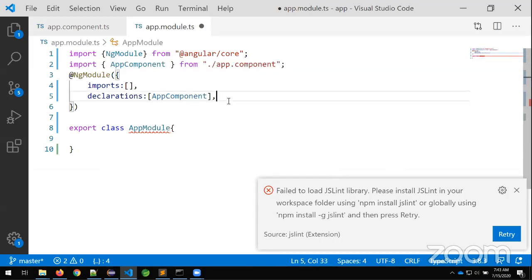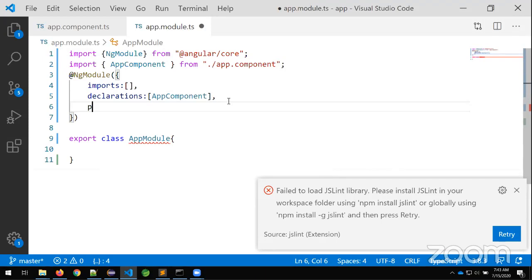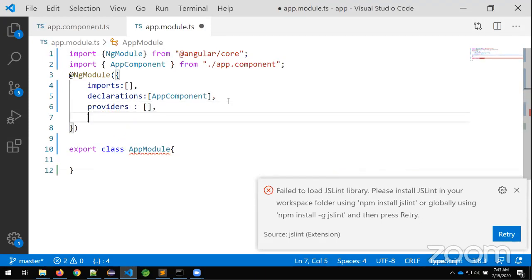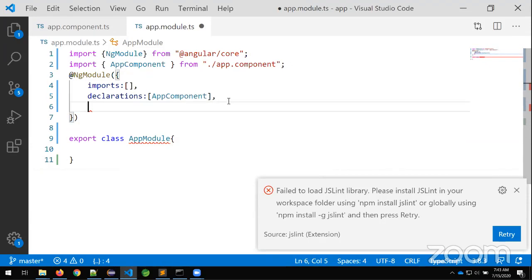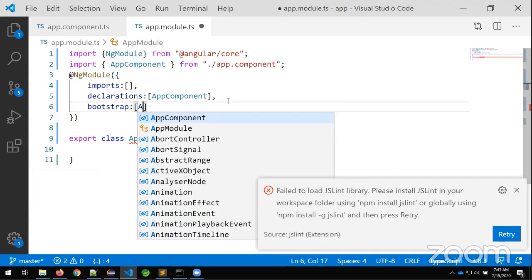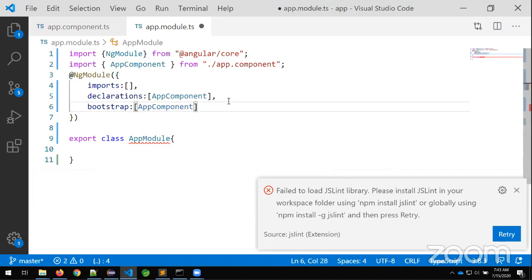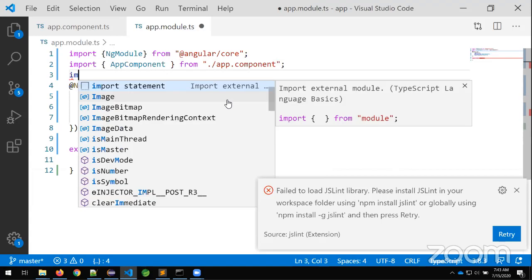So first import and register in what area? Declarations area. Right now, observe providers. Tell me, sir, do we have any services in the project? No, sir. No need to provide this part. And finally, what is the one? Bootstrap. And observe, right now I want to display what component to the user? That is my app component. And in the same way, right now we are expecting to display the data on the browser.